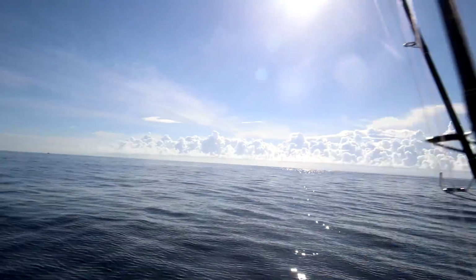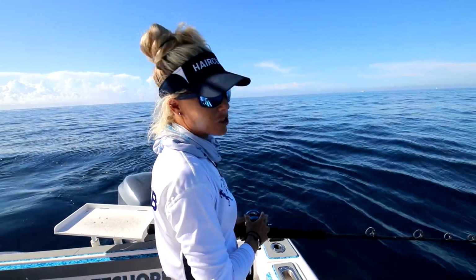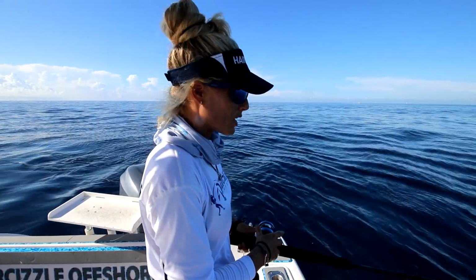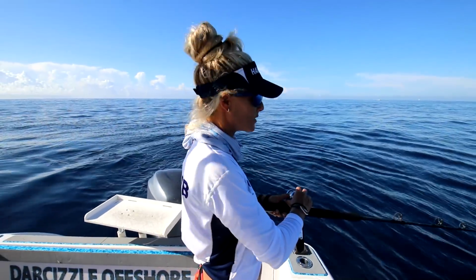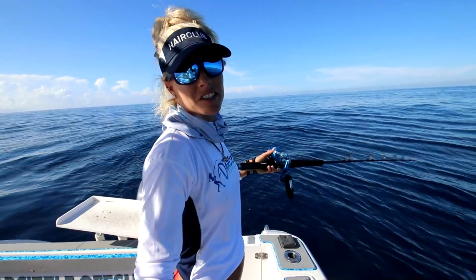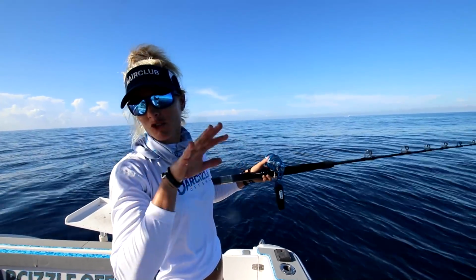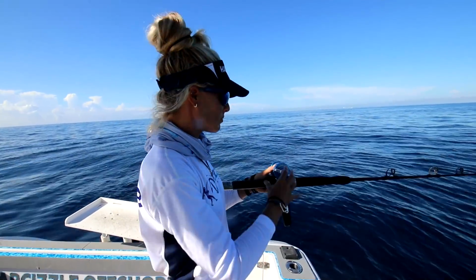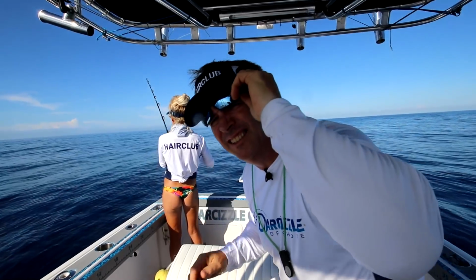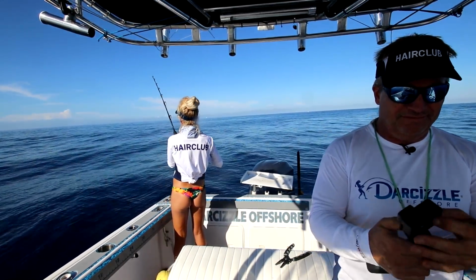All right, drop into the bottom, ran out into blue water, but unfortunately the current is ripping really fast out here, which we always talk about, current and tides and how important that is. But it's very fast. We're going to see what happens. About 400 feet deep. We're going to drop down and then just let it drift. See what we can catch. Here we go. Weird bite. Let's see it. There he goes.